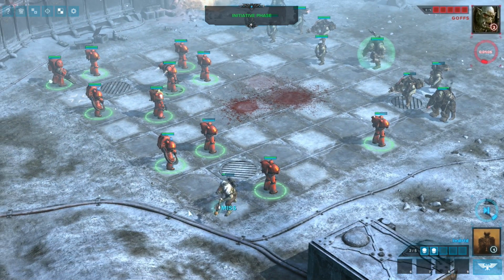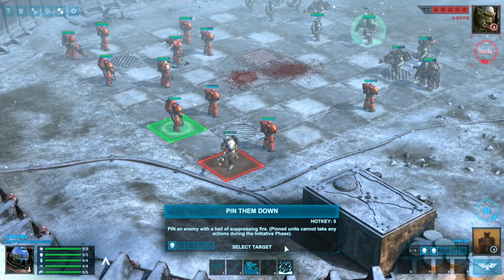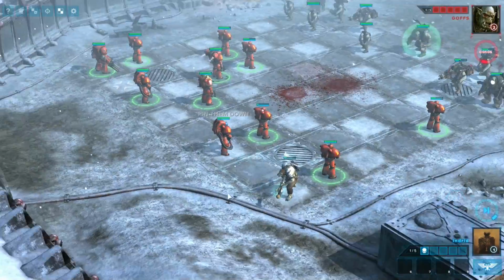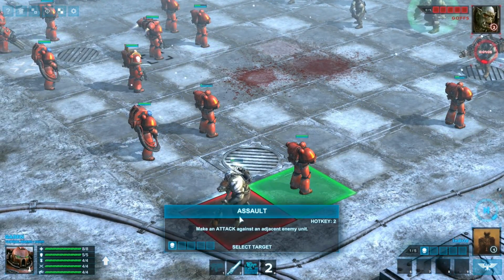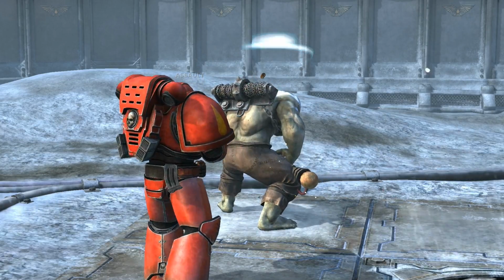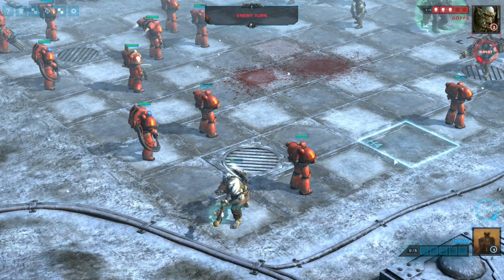Die. Missed. They also have this thing, pin them down, which is basically an area of effect pinning thing. Oh, it's not area of effect. So we'll pin this. Oh, it doesn't even fire or anything. Maybe that animation is just not in the game yet. And I have one left. Let's do assault again. Maybe finish this guy off. Even if I don't, he can't act next turn. Die. Damn it, missed again.